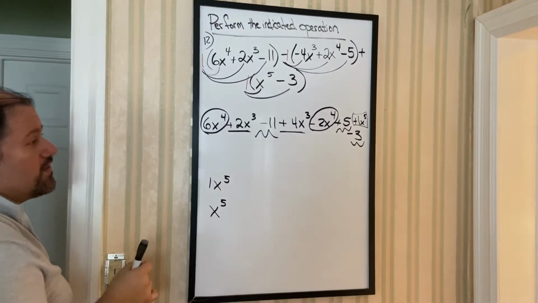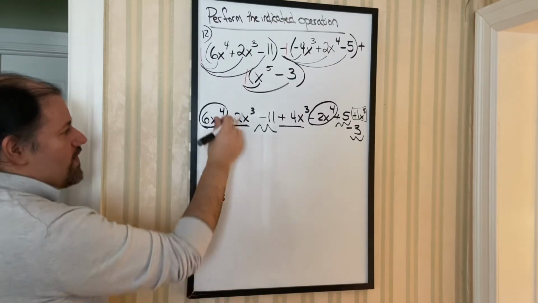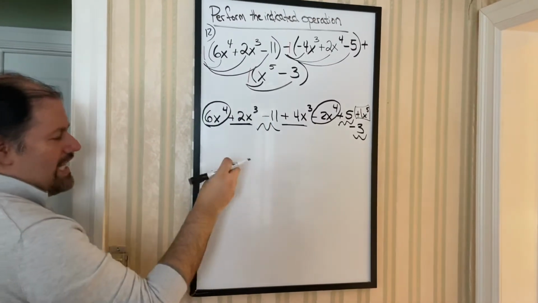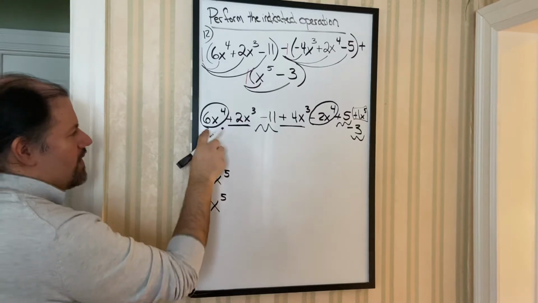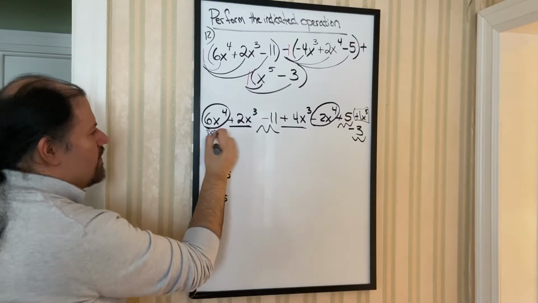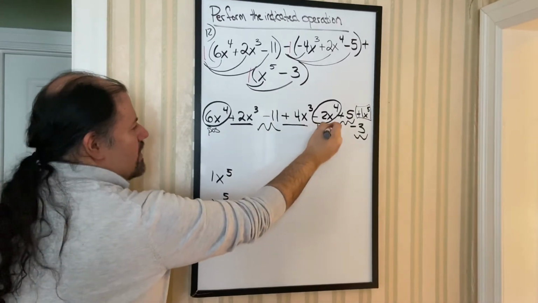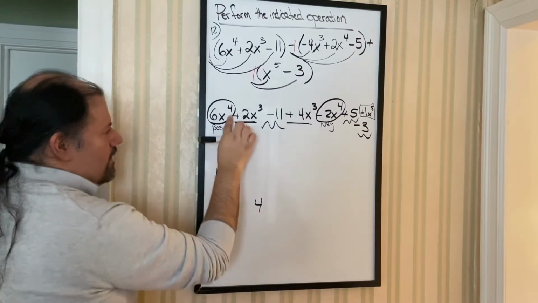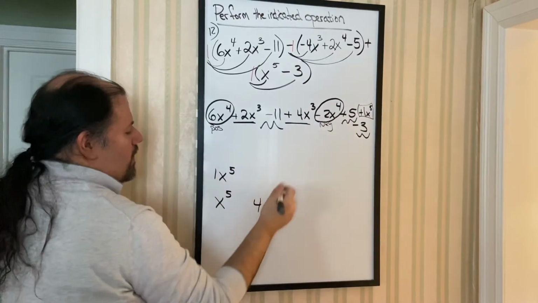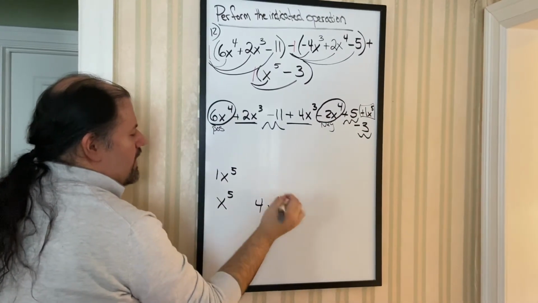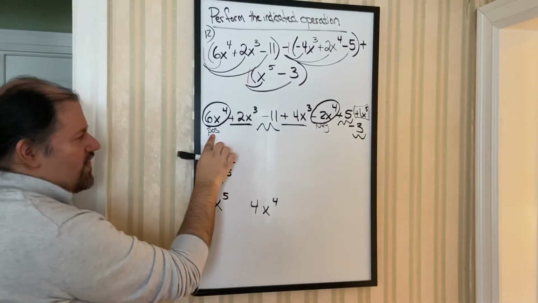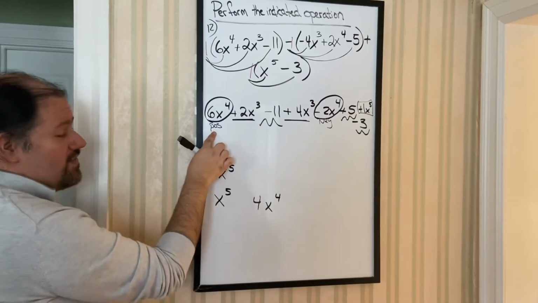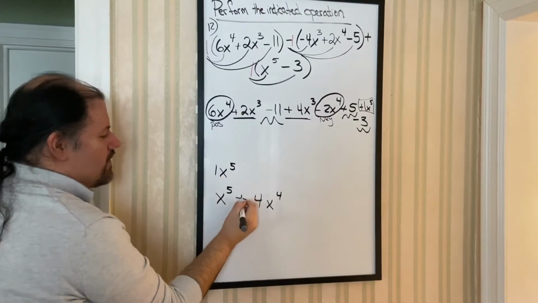Next, we're going to go to x to the 4th. Remember, because we're circling or underlining, collecting, we're going to use tug of war. This is a positive, this is a negative, so when you have different labels, subtract. We're going to get 4, keep the same variable part, x to the 4th. And then remember who wins the tug of war. 6 players versus 2. We know team 6 wins, so it's going to be a positive.